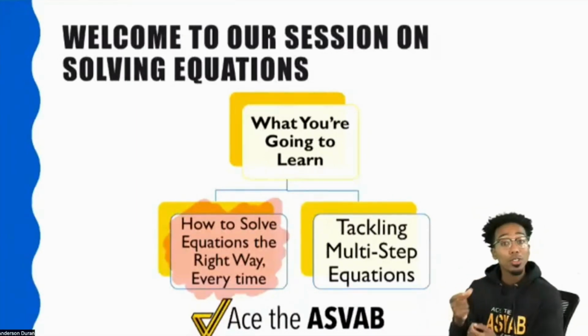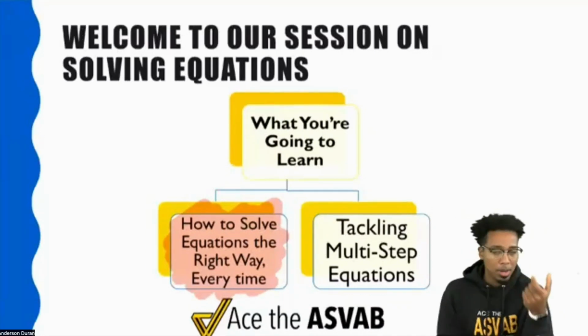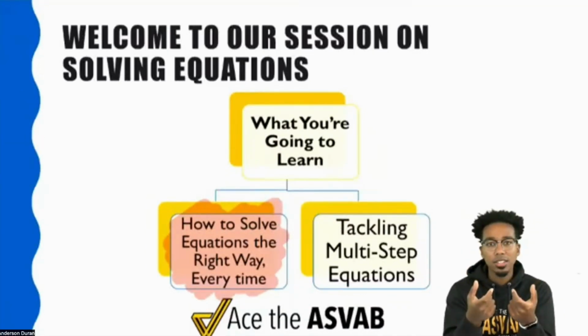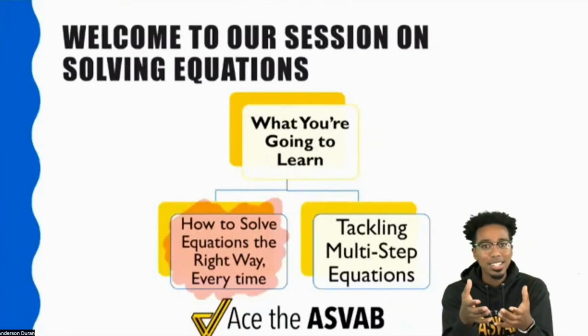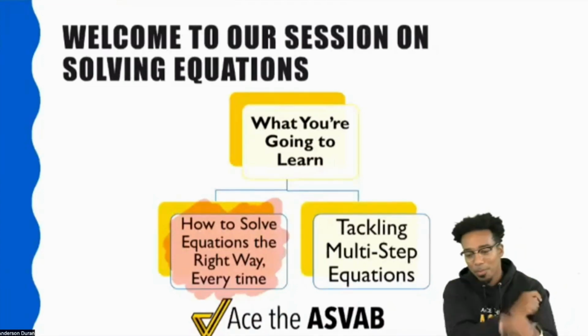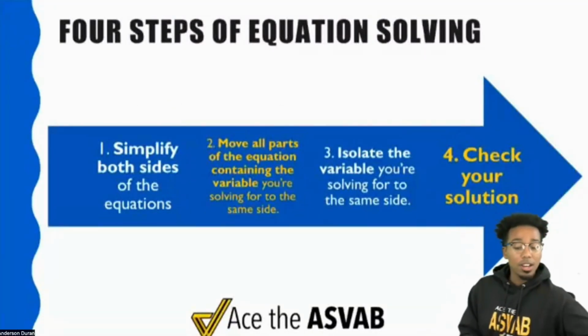And as long as you learn the main idea, you've already set yourself up for success, because it's learning the main idea, then practicing, correcting any mistakes, and then mastering. And as long as we can stick to the main idea, that's where it all starts. So here we go, my math party people. Let's go. Here are the 4 steps of equation solving.